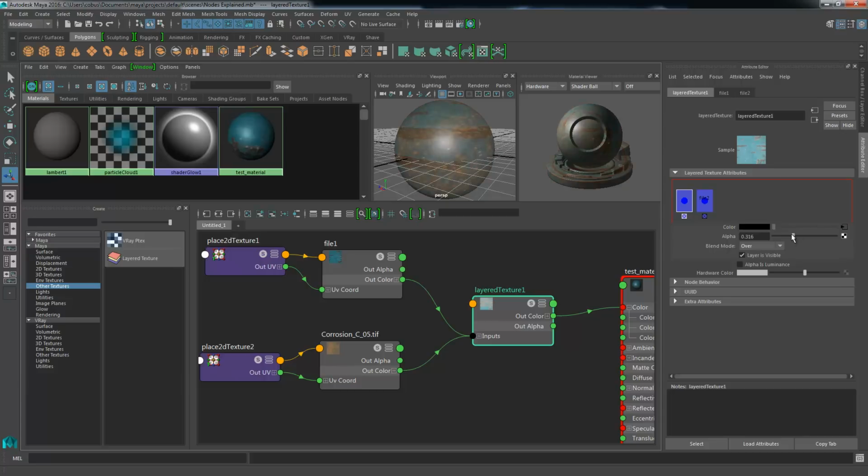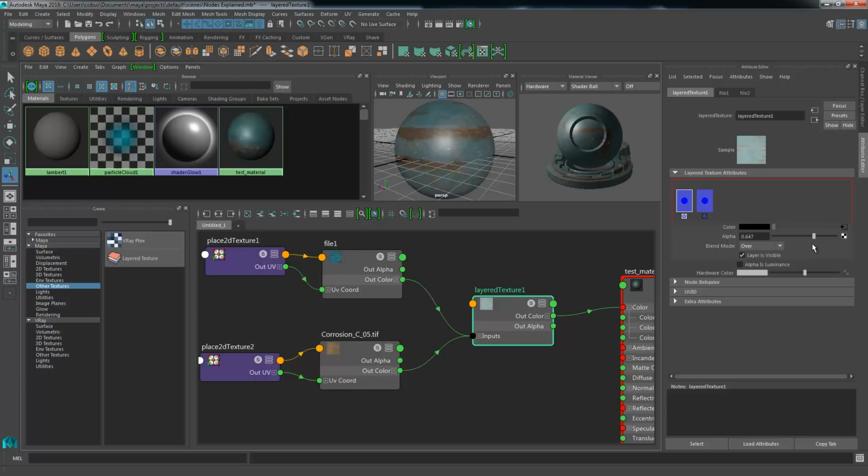As soon as I do that, what Maya will do is show me the results of those two layers combined as they are blending together. So the lower I go, the more I can see the result of the layer below. The higher I go, the more I can see the layer of the original paint above. So by looking at that slider, this is how we can combine the results of those two.